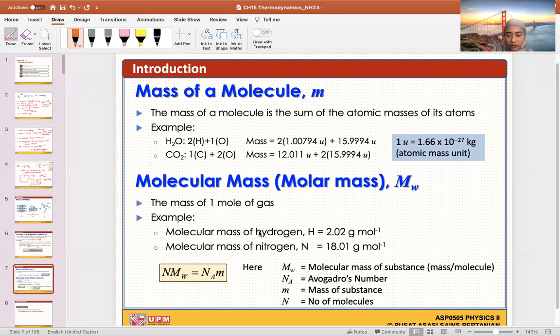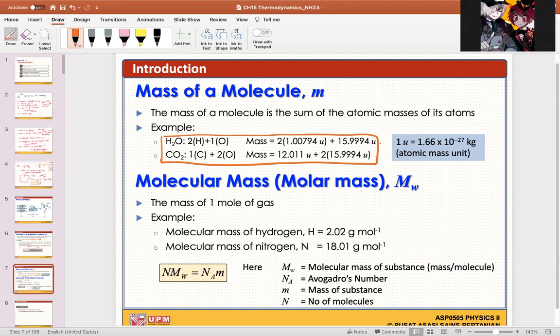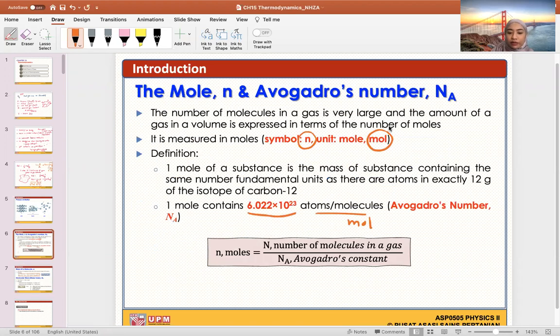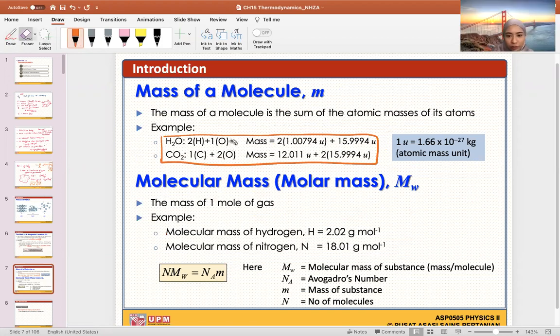Okay, so this is calculating the mass of a molecule. I don't think you should know this for your syllabus. This was already learned in chemistry, right? Should be, right? Or not yet? Not yet? The one with n equals N over NA, did you learn it? Learned. Okay, thank God. We are not going to use this one for web assign or for your test. So I'm just going to skip this one.